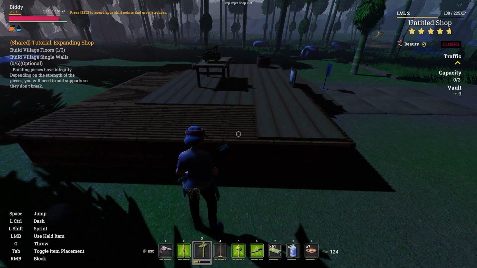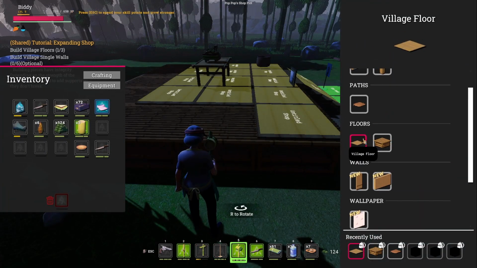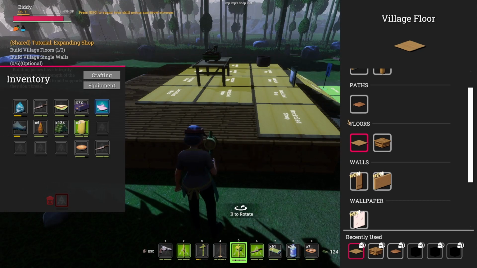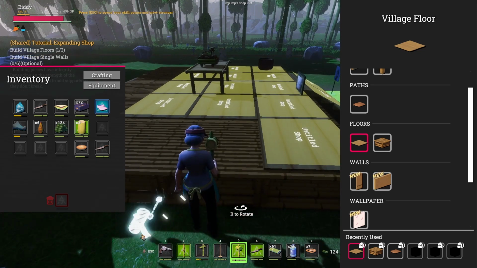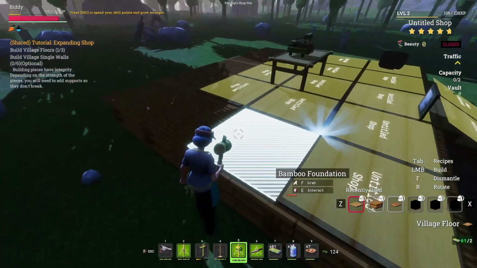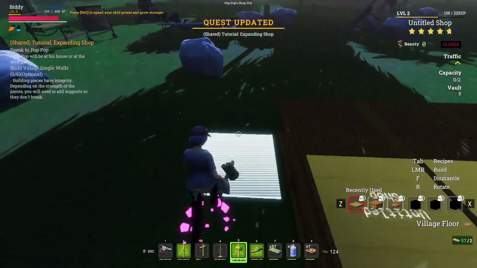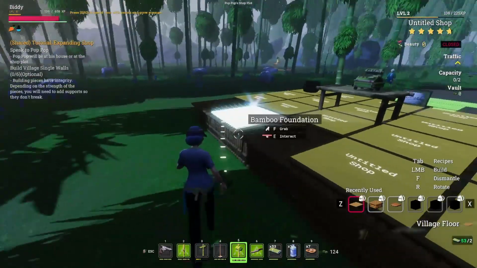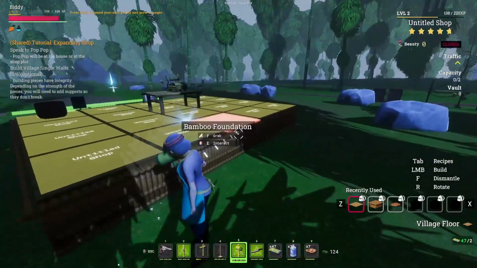Okay, so let's go back to my building hammer, which was 5. And tab, back to floors. I want floor. Why am I getting my building hammer? There it is, okay. There. There. Can I do one more? Oh, goody. All right. Now, let's do some walls.